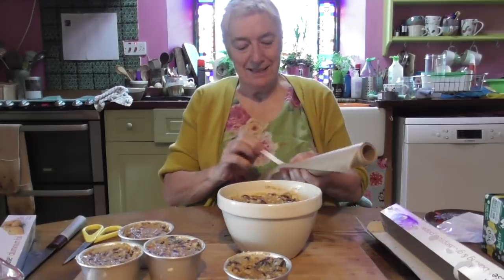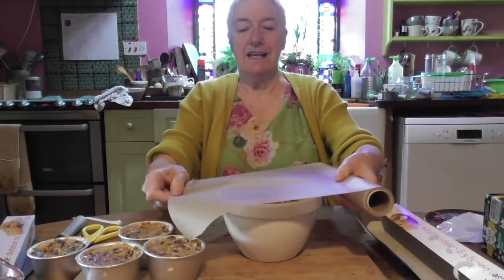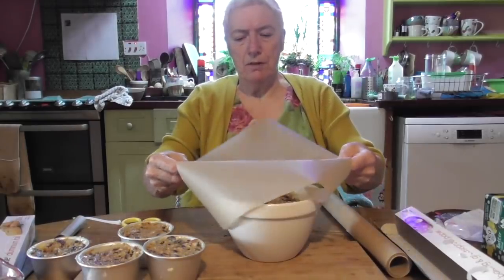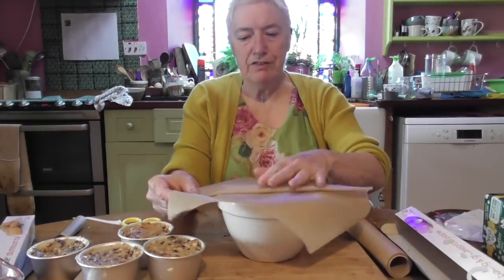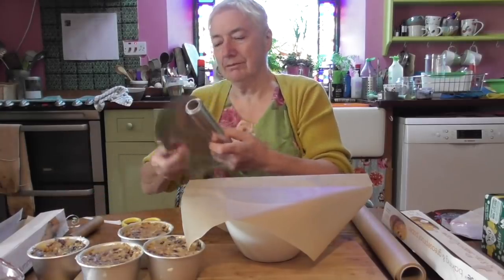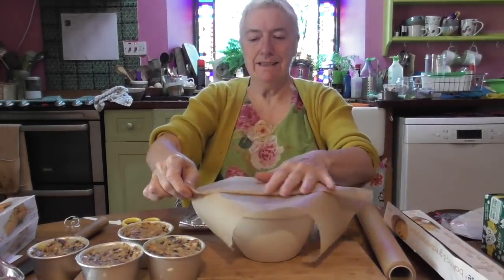Good old Jamie Oliver says that I'm to cover the pudding over with a single layer of greaseproof paper and a double layer of foil. So that's exactly what I'll do. And I remember my mum making these, and she always used to put a pleat in the paper like that. I've only just remembered that. I haven't the first idea why. And a double layer of foil. I'll put the pleat in just so that I can remember my lovely mum.